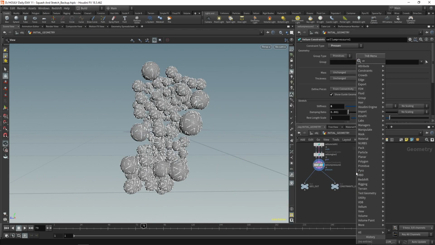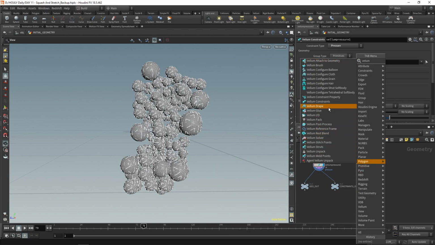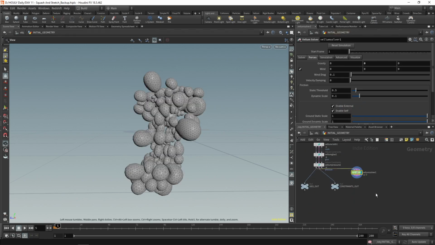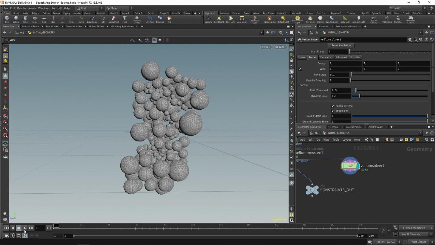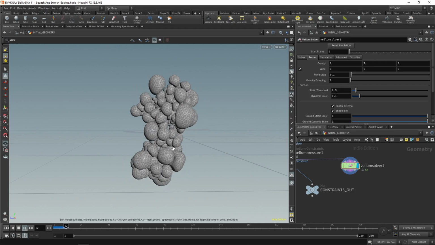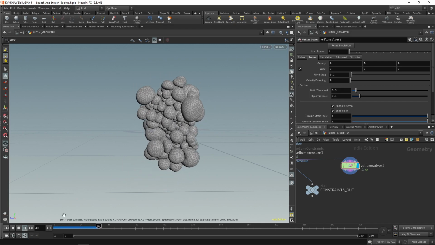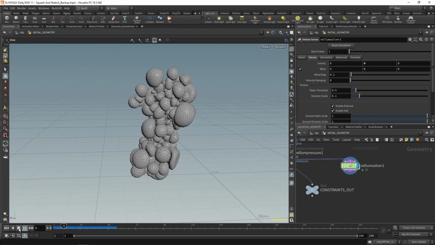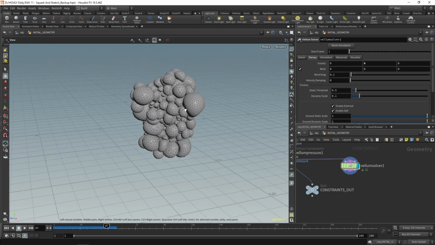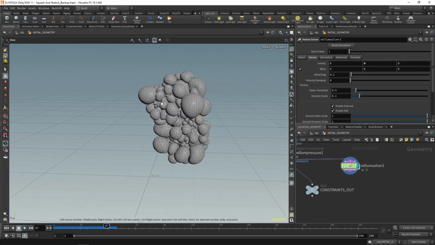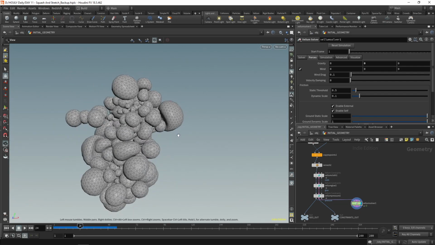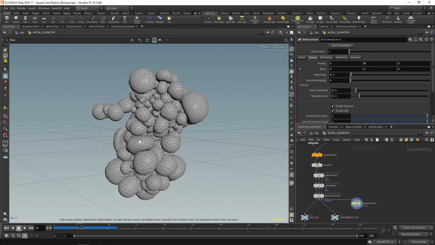Now, if you feed that into a vellum network, so let's just do a vellum solver over here, then just give it some pop wind and play it back. Then you end up with something like this. Now, this is very far from what I ended up with, but this inspired my final idea. In this case, my idea was to make each one of these like a foil balloon, and have them all sort of clumping together and changing shapes, and it would just be very nice looking.